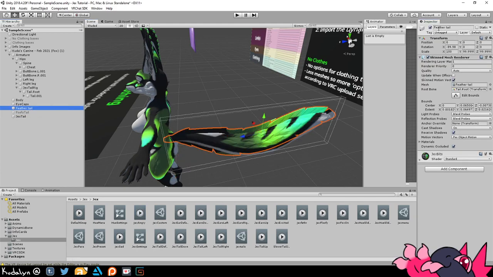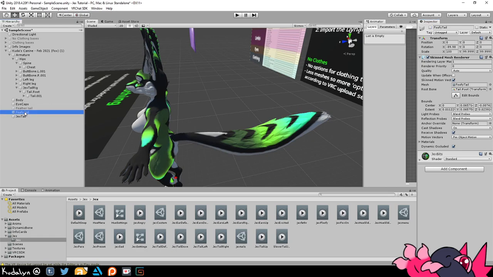Because this is a default, I'm just going to use the foxtail. I recommend also, again, unless you plan on making an animation toggle to be able to switch between the tails, deleting these, again, for optimization's sake. But if you don't have to, you don't want to, I just recommend it.